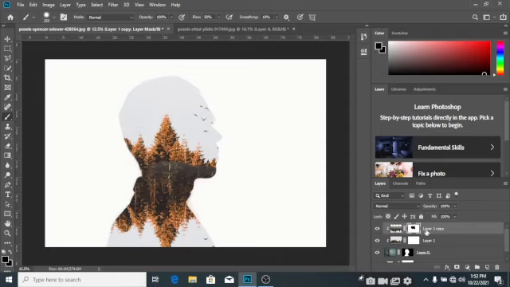Then you come over to the second one here, click on this second one as well, and let's do the same thing that we just did here. You can see what we have. Do the same thing here. You can just adjust it the way it suits you. You can see what we are doing.